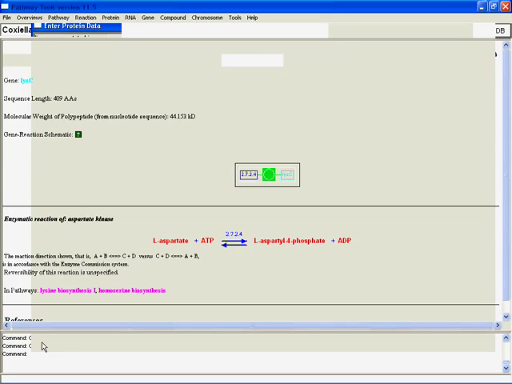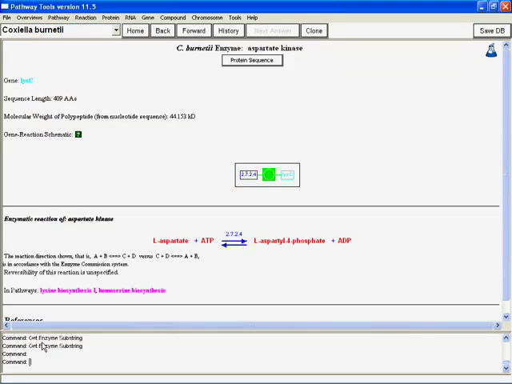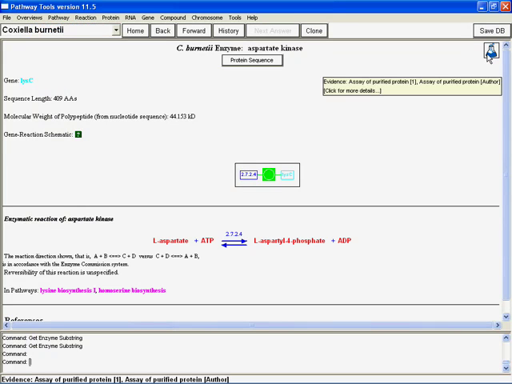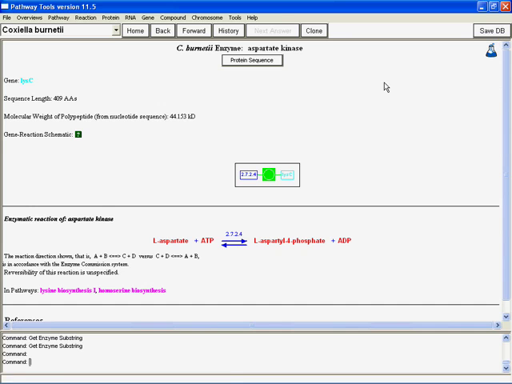Now, when I hit OK and come out of this, it'll have an evidence code up here, and you can see that it's given me this little pop-up tooltip telling me what evidence I say is there for this non-enzymatic function, and it includes an assay of purified protein, and a mnemonic for the author, and I helpfully called the author author, so it's showing up here as saying author.